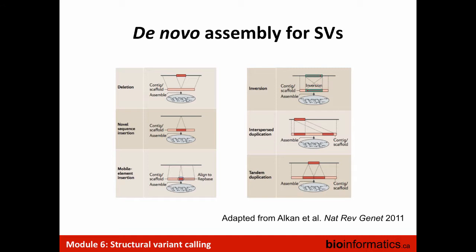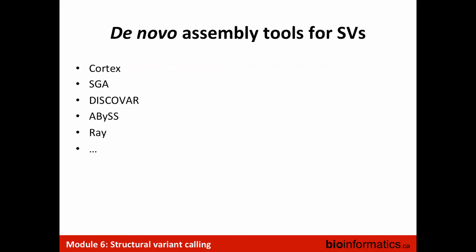But again, for reads that don't map on the genome, for instance, you might take all of those reads, assemble them, or try to see similarities. So directly from looking at the reads, you can look for these structural events as well. The advantage here is that if it's foreign DNA, for instance, you would also be able to recover it. But this is, I think, work in progress. There's a number of groups working on efficient methods that would look directly at the unaligned reads, before the mapping, for evidence of structural variants. I'm putting here a few tools.